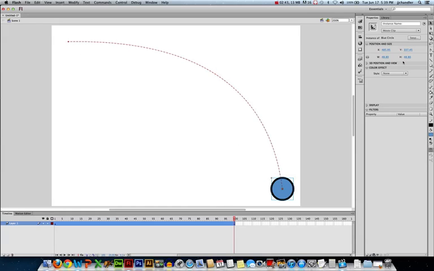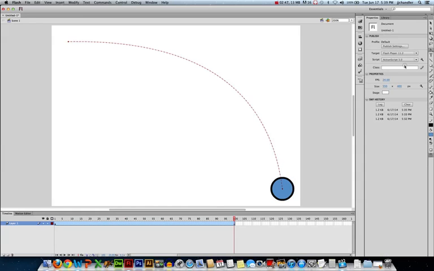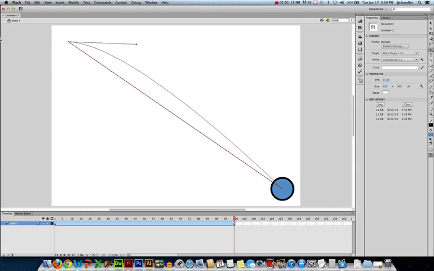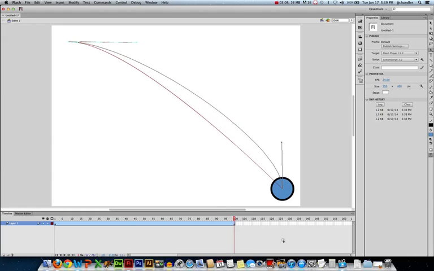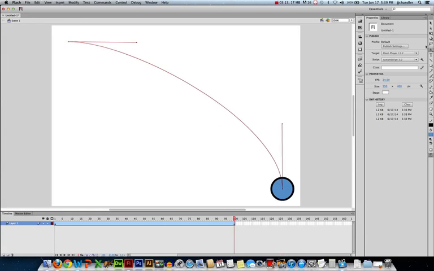I can also take the pen tool, and I can use the convert tool in order to convert from a curved anchor point back to an angled anchor point. I'll do that on both of these. So it goes back to a straight line. Or I can click and drag to convert it to a curved anchor point. And we'll do the same thing on the bottom. We'll click and drag. And now that's a curved anchor point. So there's a couple ways that you can change that linear motion path into a curved path.